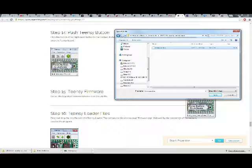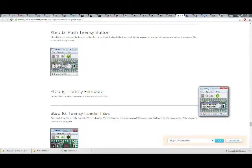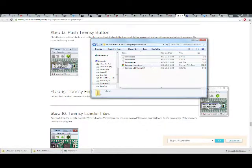Step number 16, Teensy loader files. Drag and drop the EEP file onto the Teensy loader. The bottom bar should now read firmware.eep, followed by a percentage of the memory used by the program. Let me see. There's an EEP. Drag and drop onto. There we go.